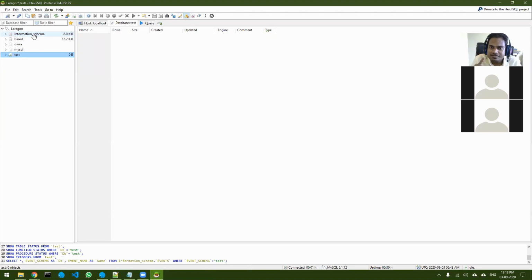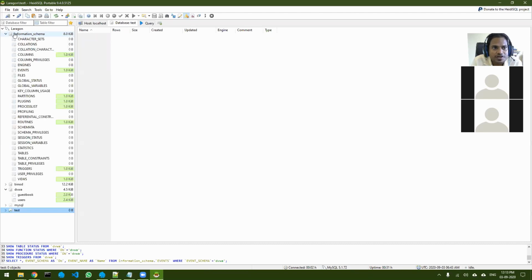It will also list how many tables are there inside the database. It will also list how many columns are there inside each table. So this is like a master database. If in some way I can get inside this database, then I can get the structure of your entire server. I will not get the data, but I can get the structure. Let me just show you what I mean.